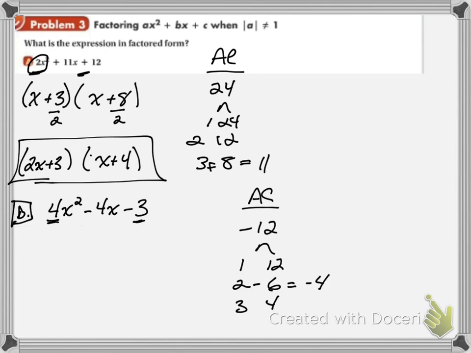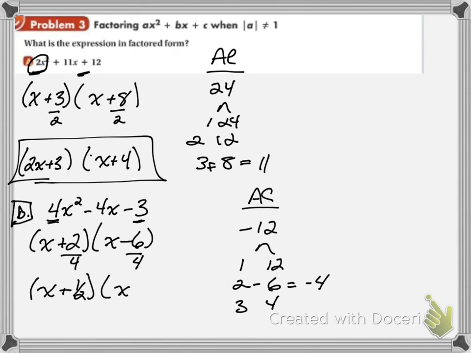So I'm going to do the same thing I just did. End up with x plus 2, x minus 6. Now again, I have to compensate for that 4, so let's divide all these by 4. Oh wait, none of those are divisible by 4, so I can't just straight write x plus 4 like I did in the last one. Well, what do I do? Well, let's go ahead and reduce that. 2 divided by 4 is 1/2, and 6 divided by 4 is 3/2.